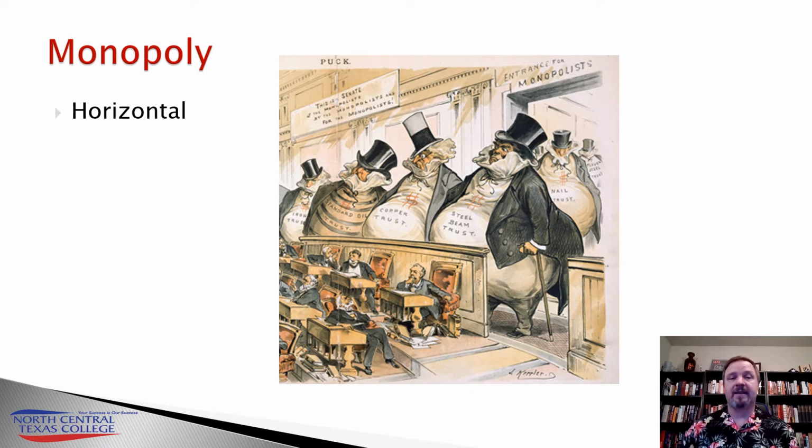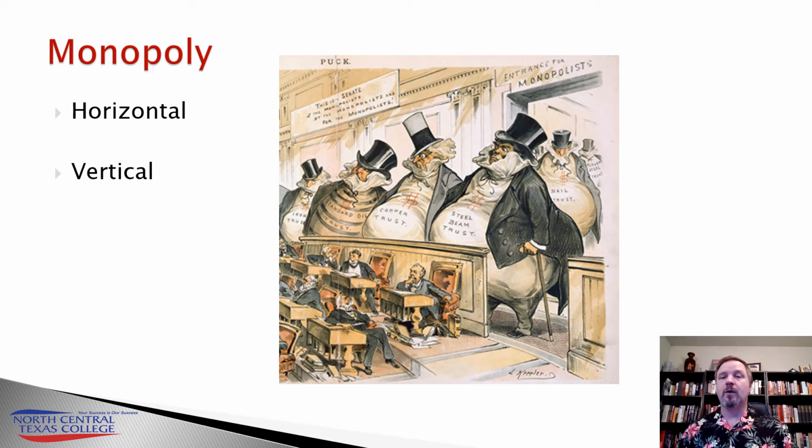The next type of monopoly to take a look at is a vertical monopoly. And this is where you control every step of a process, right? Andrew Carnegie was notorious for having vertical monopolies. Andrew Carnegie in his steel industry didn't own just the steel plants, right? He owned the mines that extracted the coal and coke and the iron ore, and he owned the smelters that refined them into raw iron. He owned the railroads and the steamships that transported them, and he owned the final storefronts, if you will, that sold it. So a vertical monopoly is where you own every step of the process, from its raw material to the finished good.